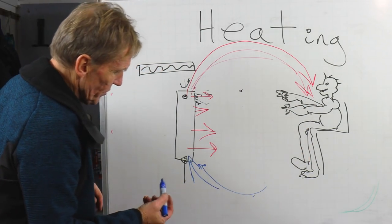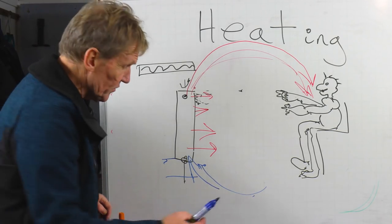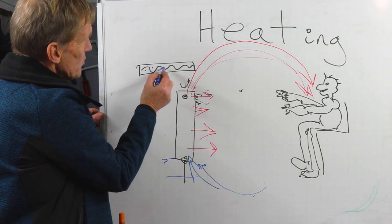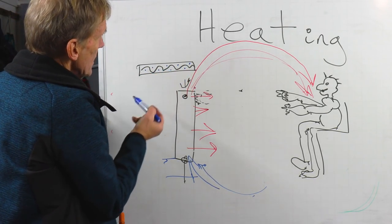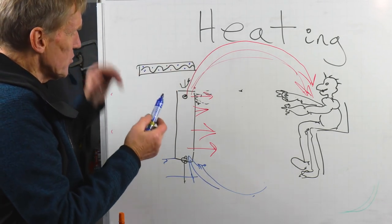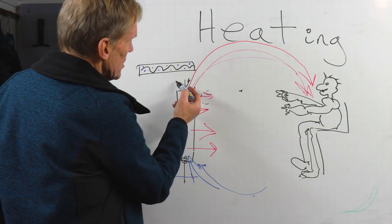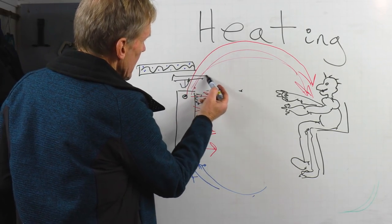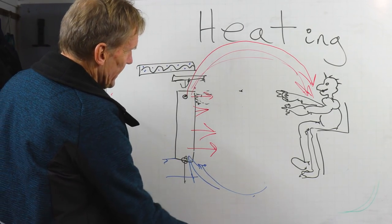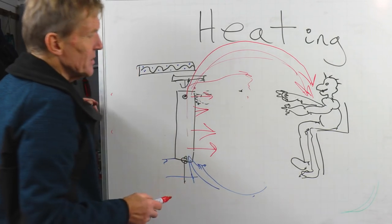So it's very important that we allow at least 6 inches below here for airspace, for that cold air to come in, and that we've got nice clear flutes going through the convector grill, so that we can get a nice vigorous airflow through here, and that we don't restrict the top of the radiator. And we can actually put a shelf on top of the radiator. If we leave a gap, it's not a bad thing to put a shelf there, because what that does is send the heat out into the room a little bit more, which means your dad is probably going to get some.